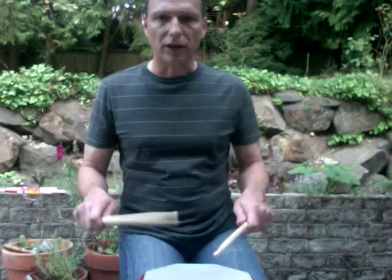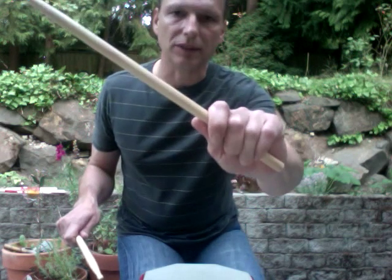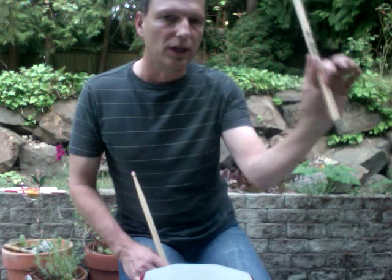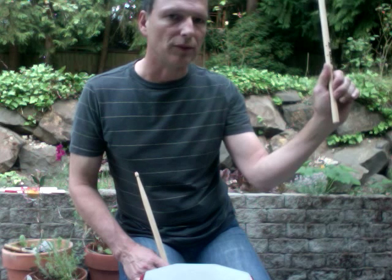Okay, so there's a lot of things that were happening. I started off by using a wristed motion where I'm controlling the down and up movement of the stick, keeping my fingers fairly in contact with the sticks at all time. As the roll speed increased, I began to loosen up my grip, allowing for a little bit more rebound. So the stick began to do a little bit more of the work, and I wasn't doing quite so much pushing and pulling of the stroke. And then as I got very fast, I switched to a completely bounced technique where I'm using just my fingers to make the stick tap, tap, tap, tap, dribble with my fingertips.